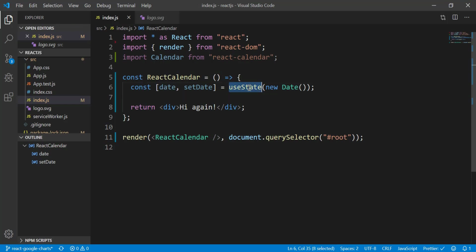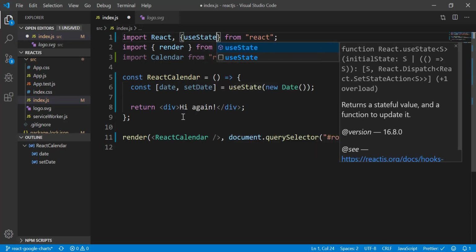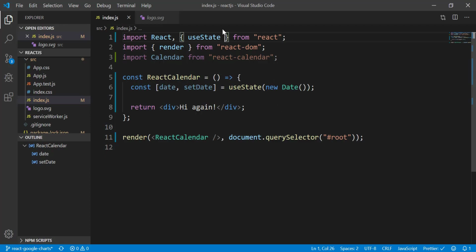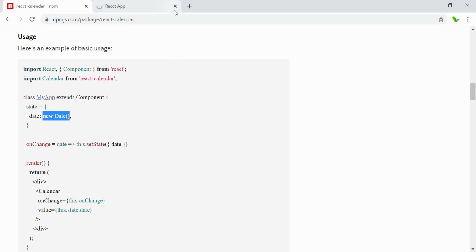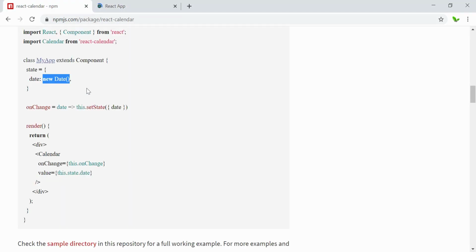Alright, so the thing is that right now we are using useState, we need to also import it right here as well. So instead of import all as React, I'm gonna import useState here. So it would look something like this, and yep, without errors, that's good.